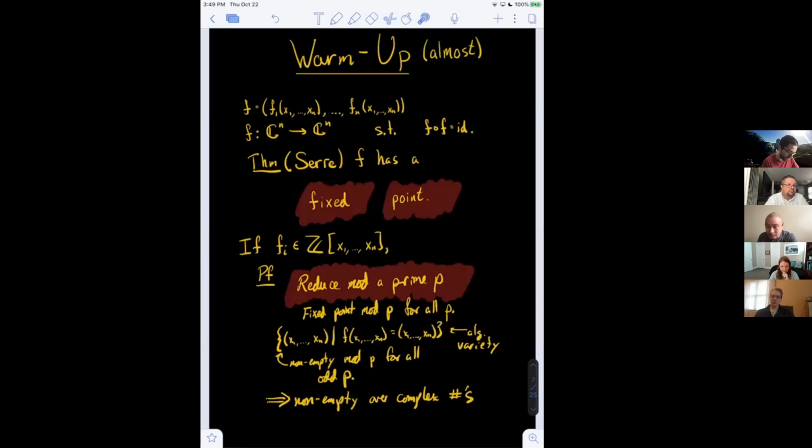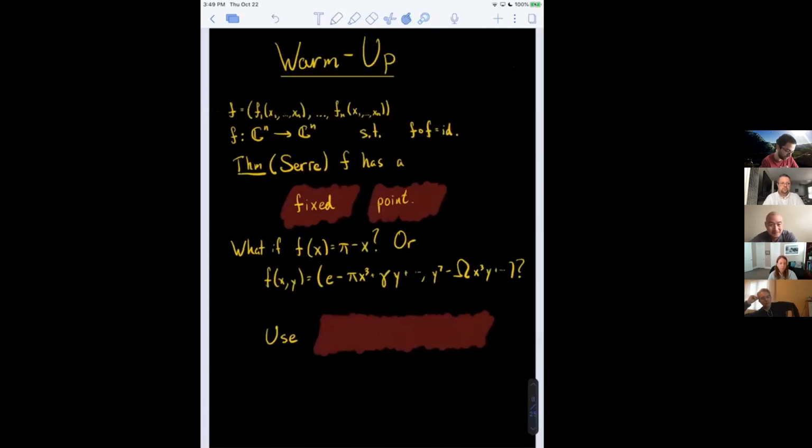All right, so we had this simplifying assumption, and to me this really feels like cheating, right? We got ourselves into a situation where we could reduce mod p. So of course we reduce mod p, right? But what if we had some weird polynomials? Like what if they weren't integer coefficients?